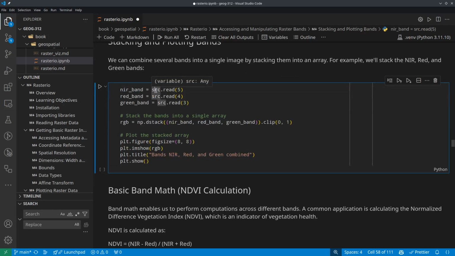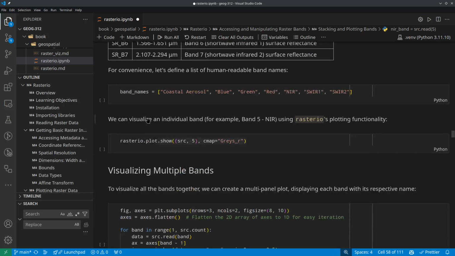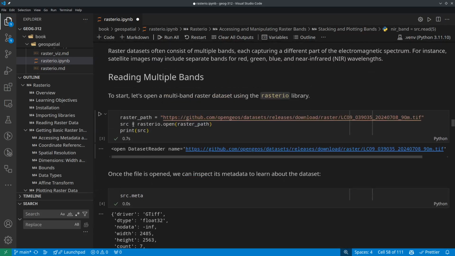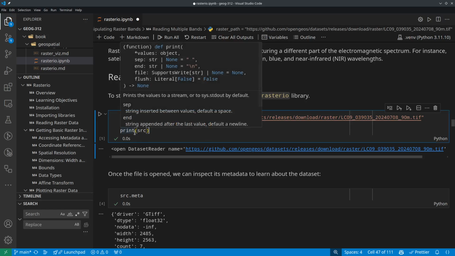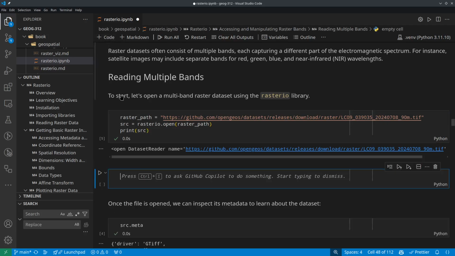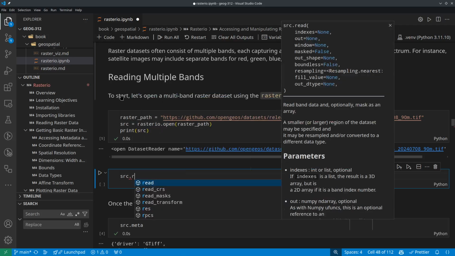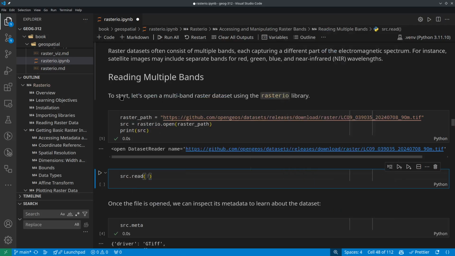As I said, src.read. So when we open the data, let me come back to the beginning here just to highlight this one again. This is the imagery that we're trying to open. And once we open it, you will have the src pointer pointing to the file. As I mentioned in the previous lecture, the src is just a pointer. It doesn't actually read the data. So you can just type src and then .read parentheses, okay?